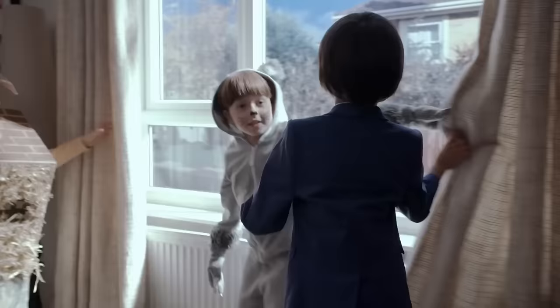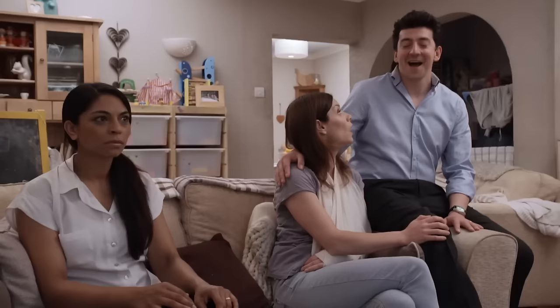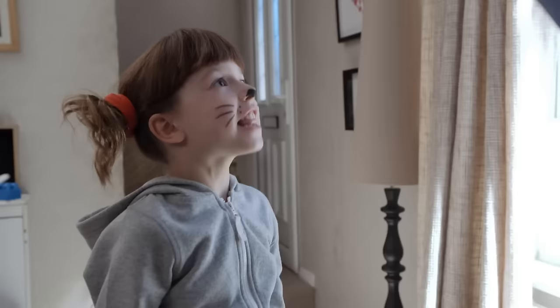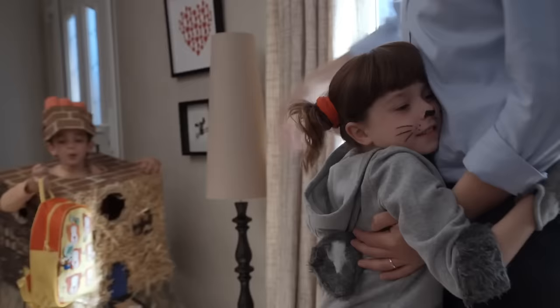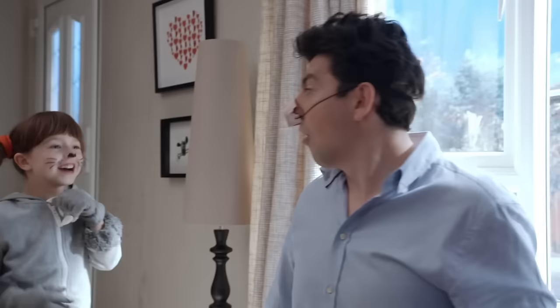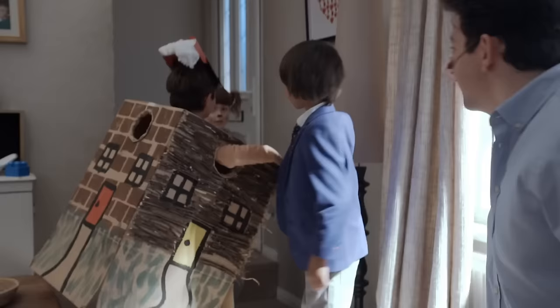Until I remember something important. Oh no, we can't do the play, Three Little Pigs, because we haven't got anyone to be the pigs. We do? Yes, I'm going to be a pig. You'll be good as a pig, Daddy. Thank you. You need a nose. Oh, no. And please snort loudly. You're going to be the best pig. Get my nose on. You ready? And this will be another pig.